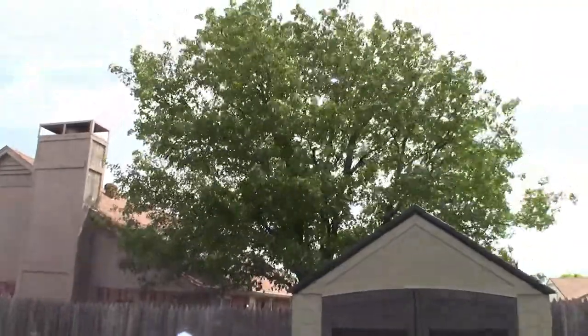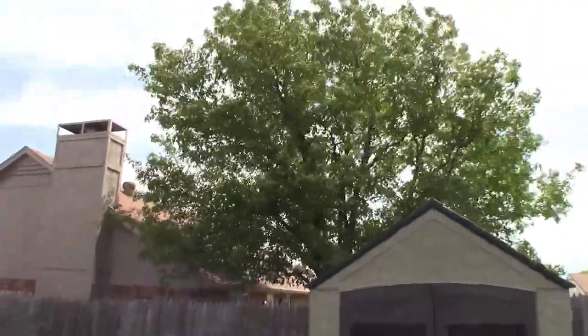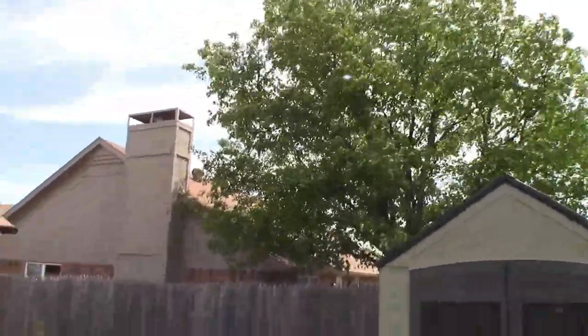Wow, that wind is picking up today around here. Wow. Looks like I got the yard mowed in time. May get some weather coming in. But still, that's it for now.